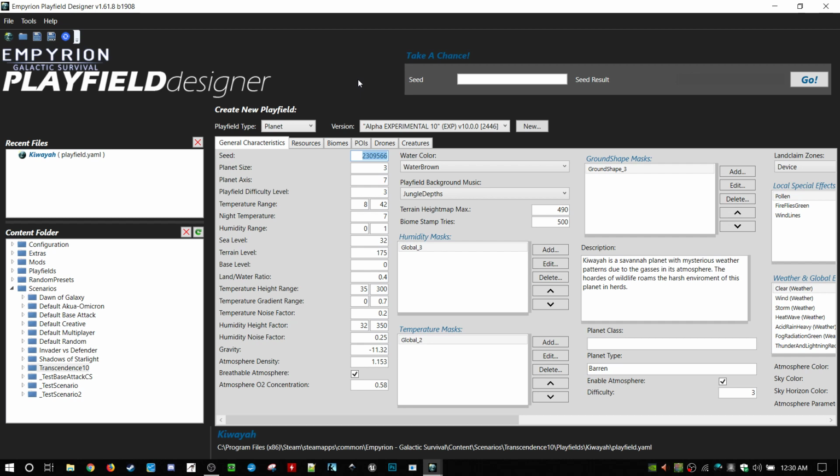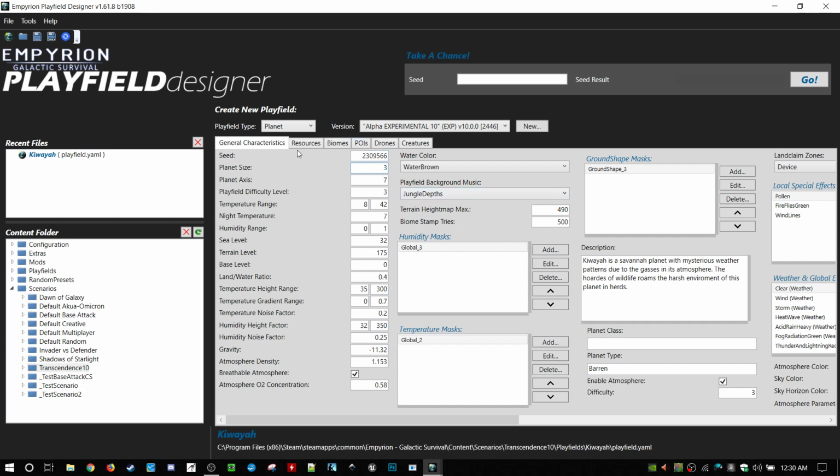So I recommend using a consistent seed for each of your planets. It doesn't have to be the same seed on every planet, but just use a number that you like. I really, for some reason, just like this number. It was the first seed I ever used when I played a single player game in Empyrion. That was a long time ago.